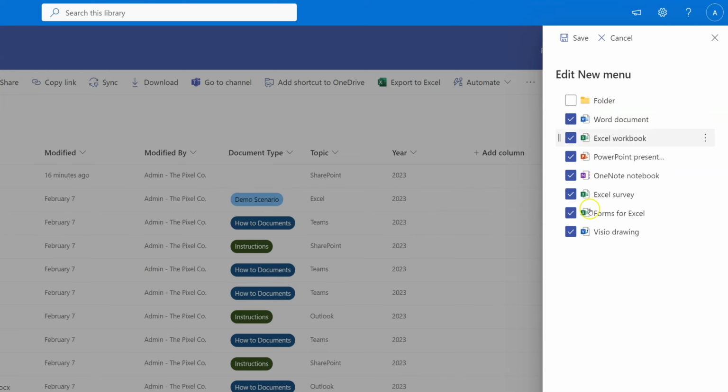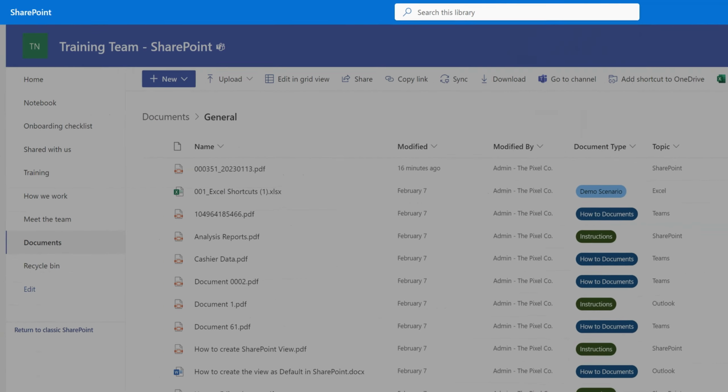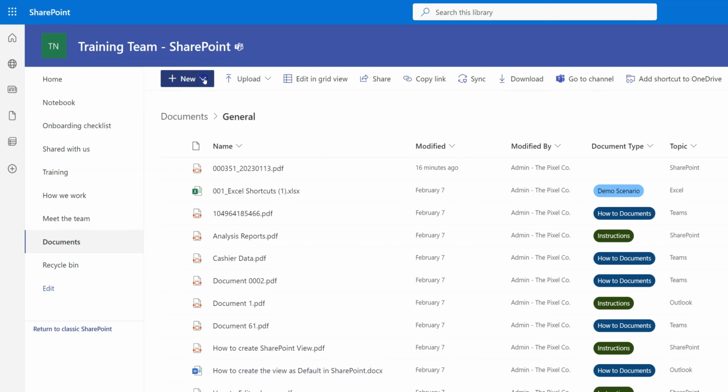So I can remove the folders. I don't want Excel surveys, visual drawings, and notebooks. I just want these three. So I can simply click on Save, and as you can see, that will remove the additional options from here. So that is a very useful option when you want to manage your library and take control of whatever kind of documents everyone can add.